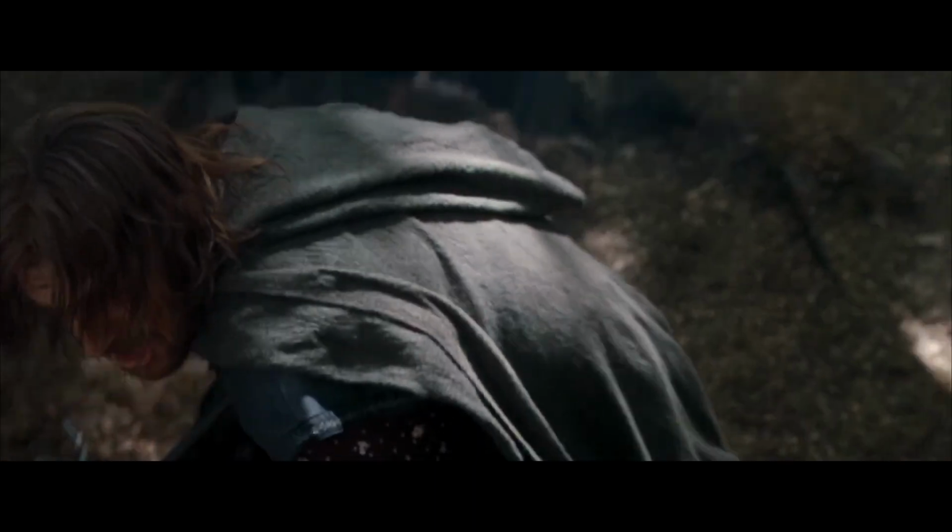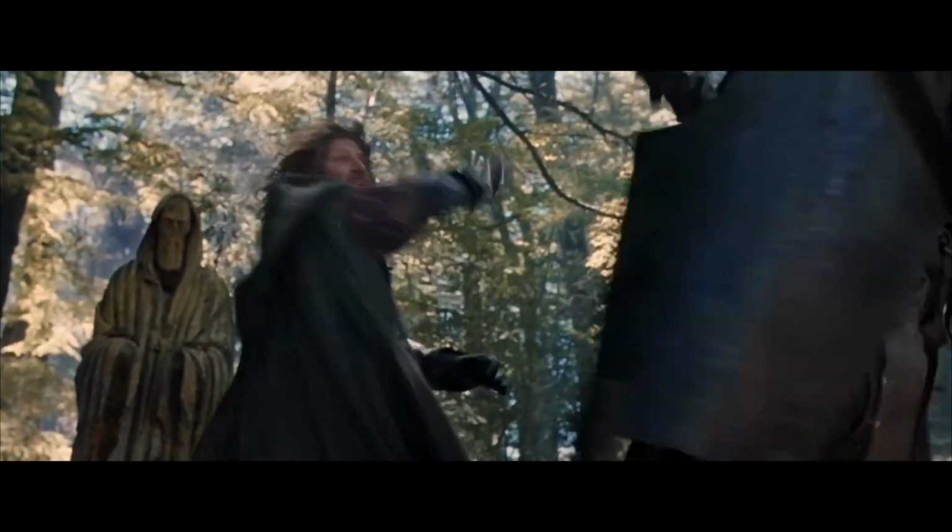From a sort of weapons and martial perspective, I really like how the arrows were represented and how they weren't insta-kill. They weren't magic death rays. He took several arrows and was eventually incapacitated, but he continued fighting while being shot with arrows. Grim though it is, we know from historical accounts this absolutely happened. And the other thing to say is many people got shot by arrows, whether it was in the American West in the 19th century or in the Middle Ages in Europe. People got shot with arrows and survived.